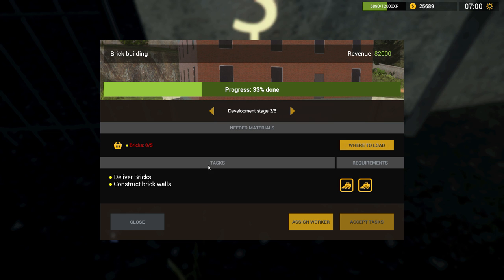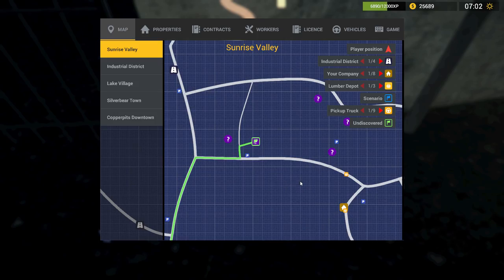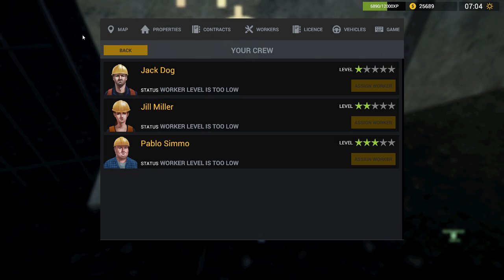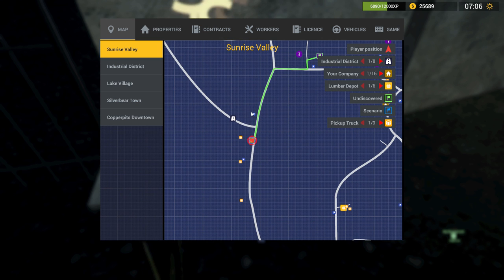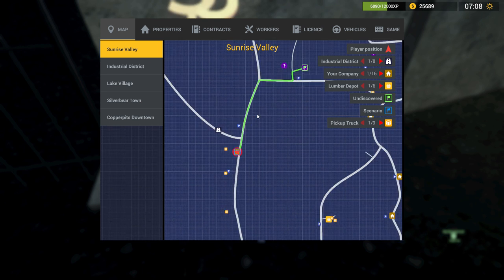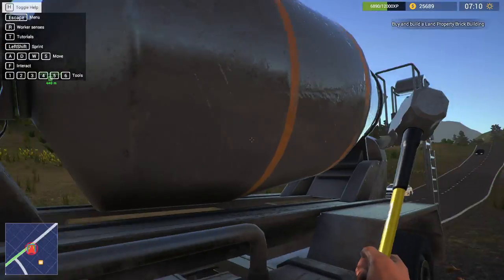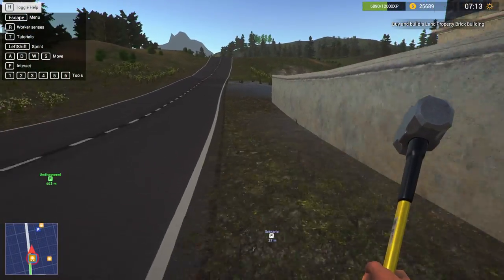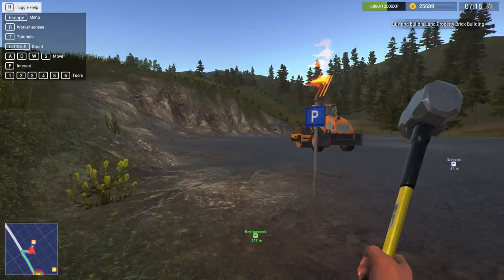All right, so bricks. Ooh, where to load? Undiscovered territory. Okay, so let us... sign worker? Are these people good for anything? Okay, I've got to get over there. No, I don't want to set a waypoint there. I want to... Oh, all right. Well, we'll just go there then. That seems to be where we must deliver ourselves. So what should we do it with? Let's go in our pickup thing. 5 lots of bricks, right? Shouldn't be too hard.